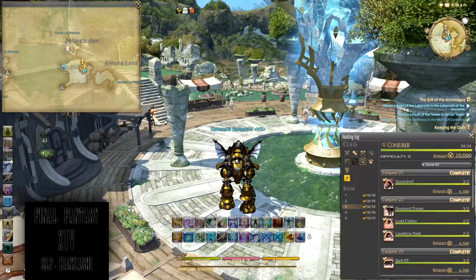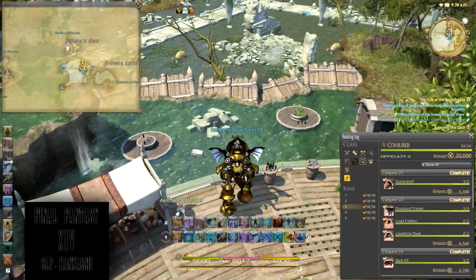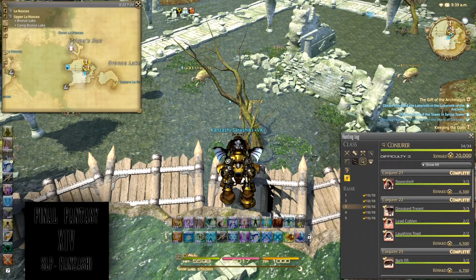Now, at the end of this stage, you should be a White Mage. You should have got your soul crystal to do the White Mage stuff. Right, so now we are going to jump straight in.